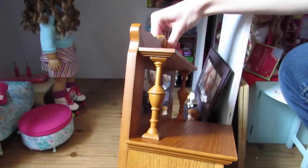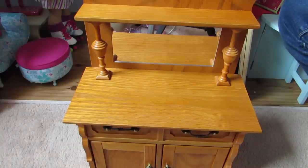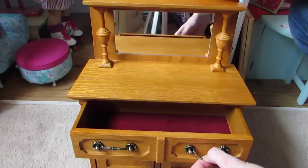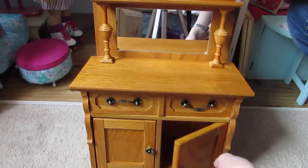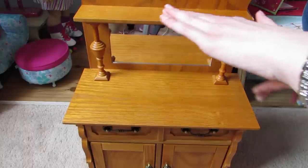Here's the side and the top. The back is just a plain piece of wood — kind of boring. And then the other side is the same. But overall, I do recommend this piece a lot. It is so pretty and the color is gorgeous, and you could put it literally anywhere — probably even in your bathroom to store your towels or toiletries, or if it's in your bedroom you could put your brush on it, or in your living room you could store your knickknacks on it.